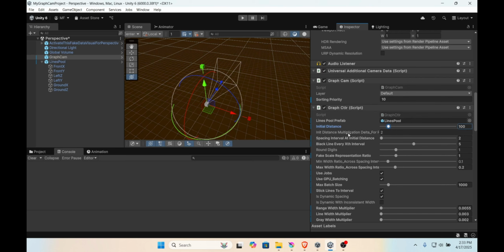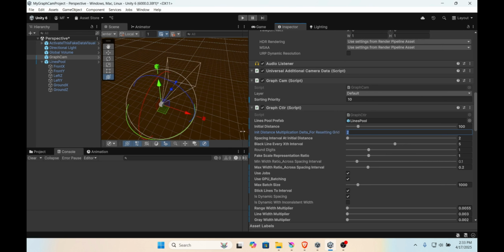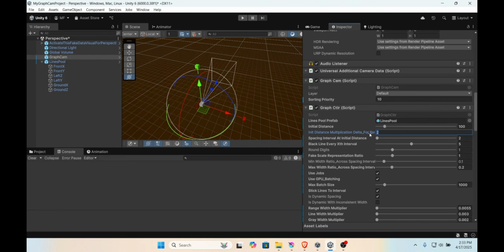And every time the initial distance multiplication delta for resetting grid basically means it's a multiple of the initial distance by 2, so 100, 200, 400, or a fraction, 50, 25, 12.5, 6.25. Is that right? Yeah, I think so. I should be okay with simple math, right? I made this thing. So that's how this GraphCam scales. Every time the distance doubles, it changes the scale. That's based on the initial distance.